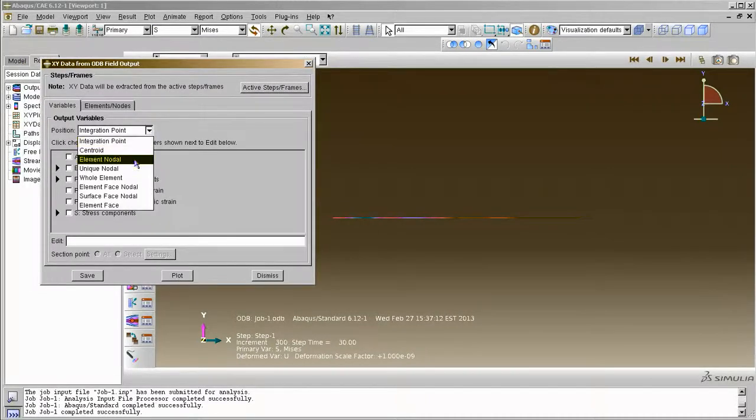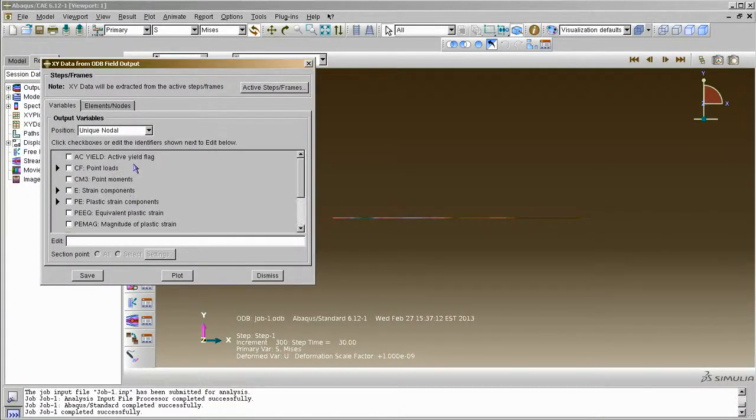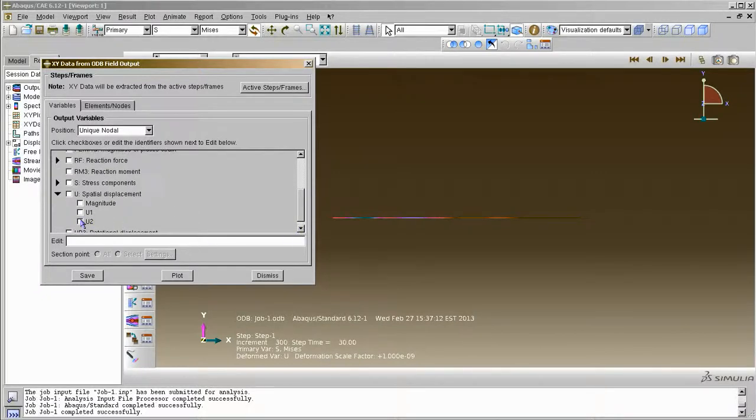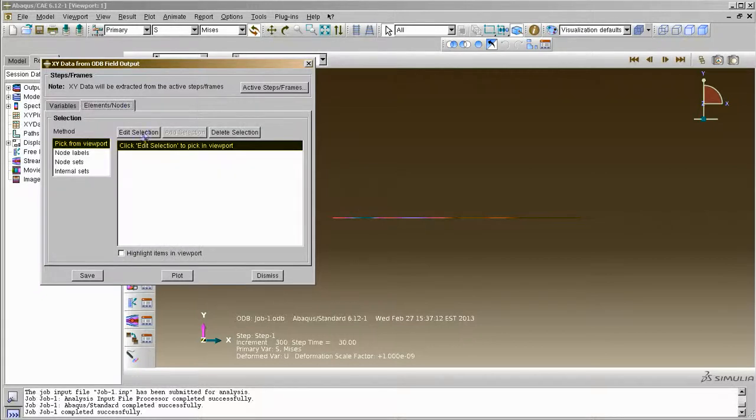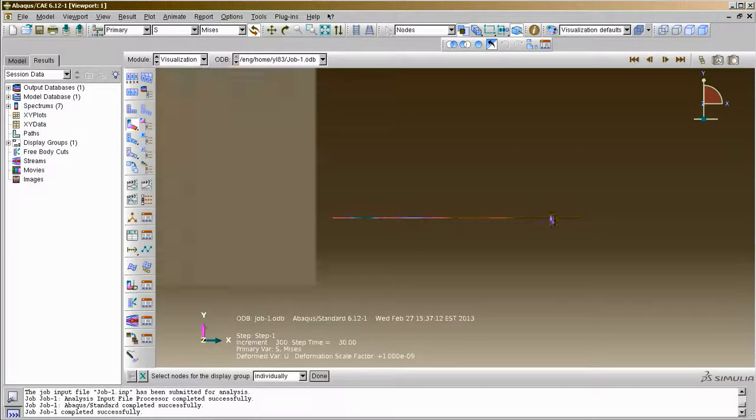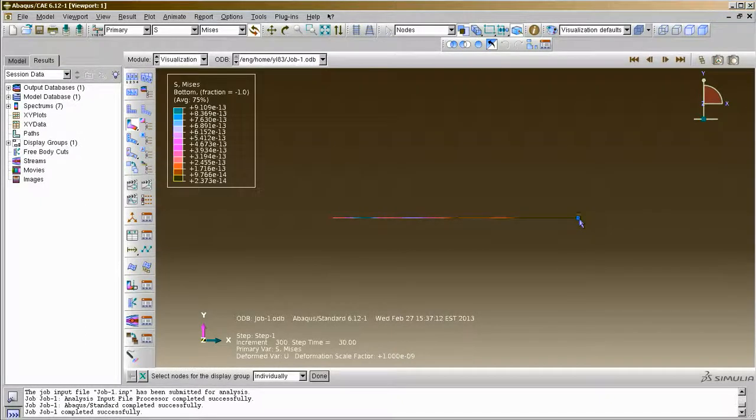And select unique nodal at the position, and select the amplitude for y direction, and then select the node and click done.